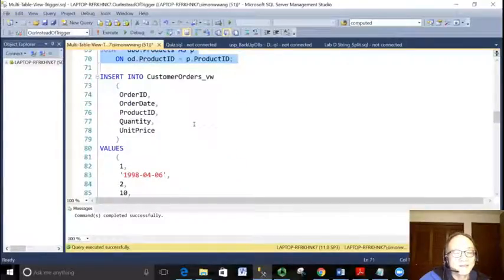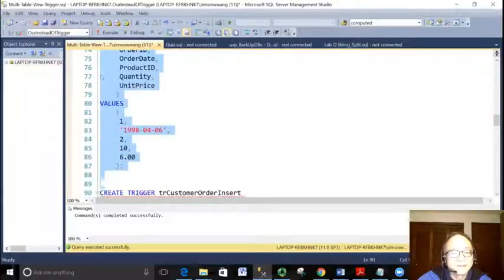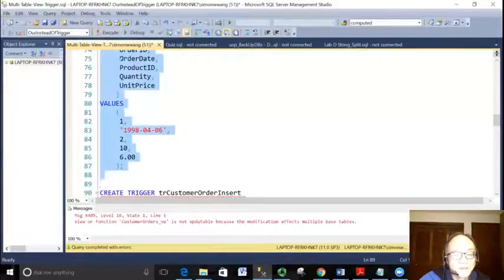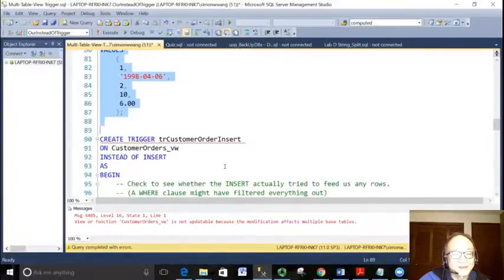Now let's try to insert some data through the view. We couldn't do it. We got an error because the view is based on multiple tables.